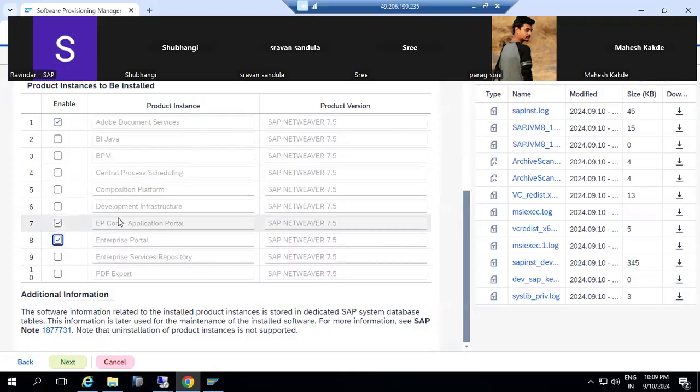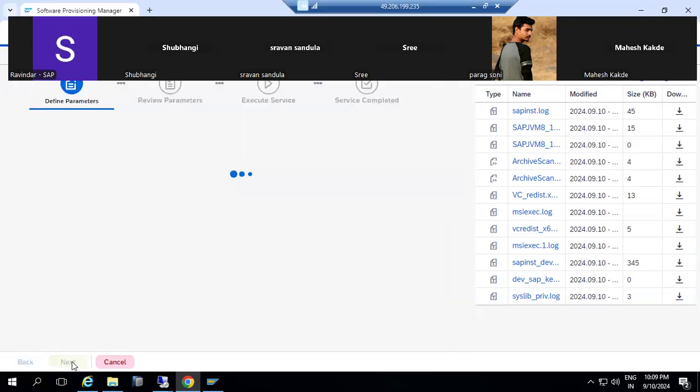We also have NWDI, the NetWeaver development infrastructure here. So these all are the Java products. Java means it's NetWeaver 7.5 base, but after that we have the ECC, CRM, SRM functionalities. For the Java side also, these are all Java products, right? What functionalities you want to include in this system, you need to enable those functionalities and click on the next button here. Here I have selected ADS and the EP portal, the runtime portal, the enterprise portal, those two things.